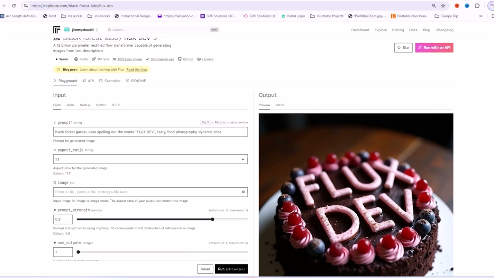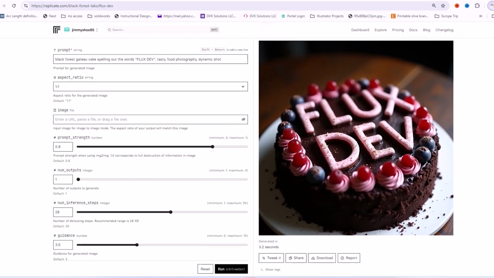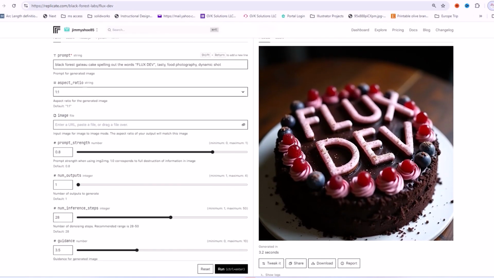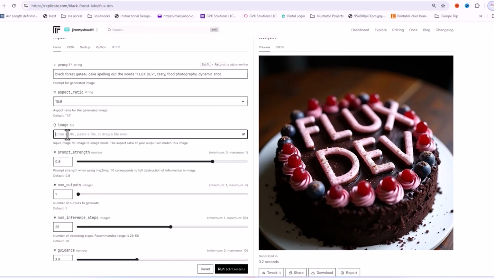This is the interface. Now, if you are familiar with OpenAI and the Playground, or you've ever dealt with Stable Diffusion, this interface is something you are technically used to. So we have the prompt, you have your aspect ratio, you have your image reference. Now, one thing about the image reference, the aspect ratio of the image reference will override the aspect ratio you put here. So what Flux does is it takes the image and that aspect ratio, and it defaults to that and will override whatever you put here. So just be mindful of that.